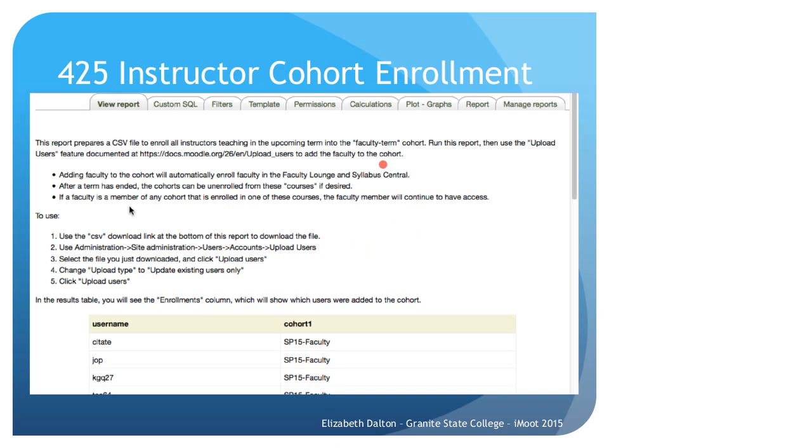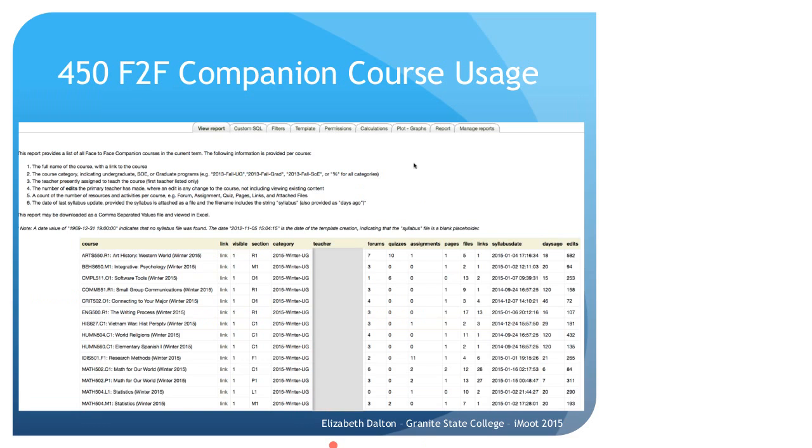So you can use Moodle, you can use the configurable reports to just automate things that you find yourself doing over and over again with the same group of people, or you want to try to create something, a category or a cohort, based on some information.